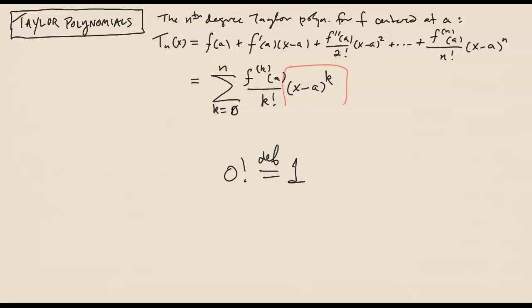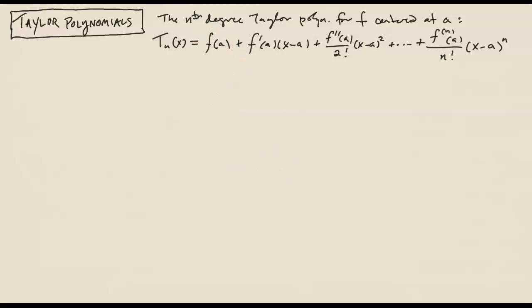And then we have x minus A to the 0th power. Raise anything to the 0 power, that's just multiplying by 1. That doesn't do anything either. So even this humble f of A fits this pattern. And that's that. Now let's calculate a few concrete examples using this formula.